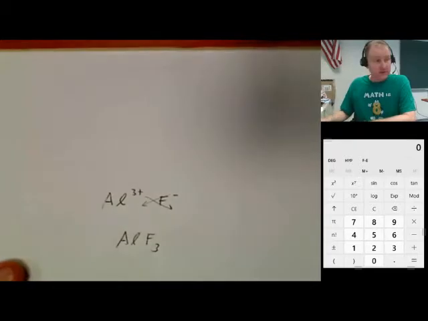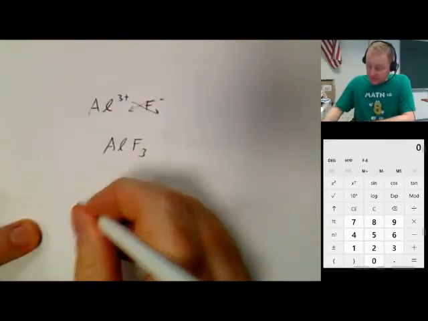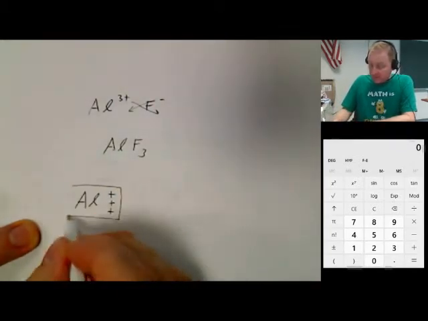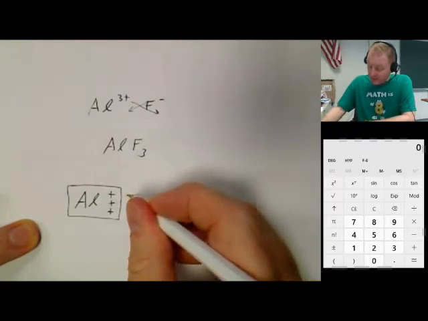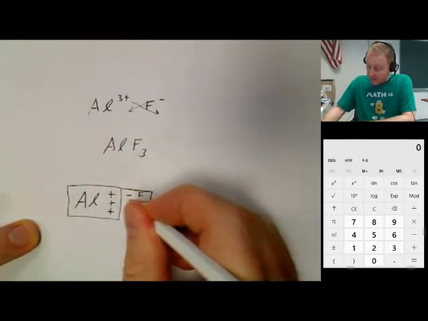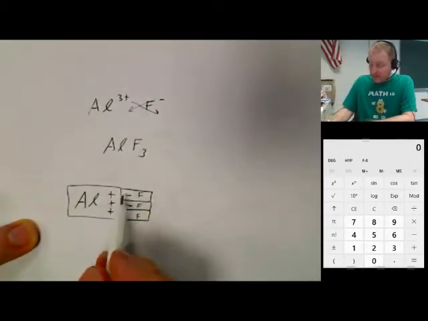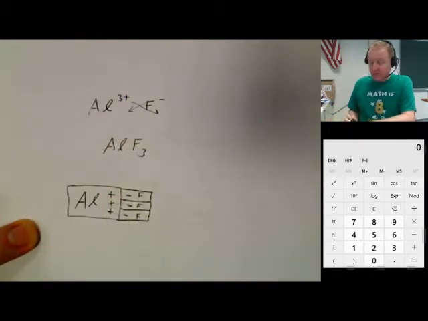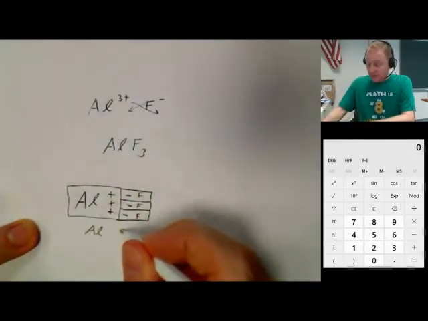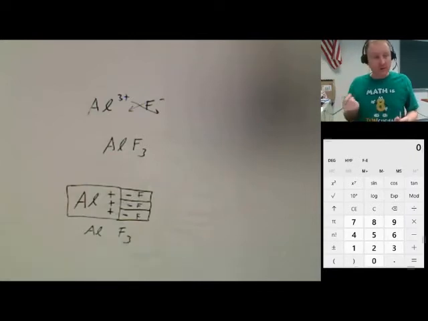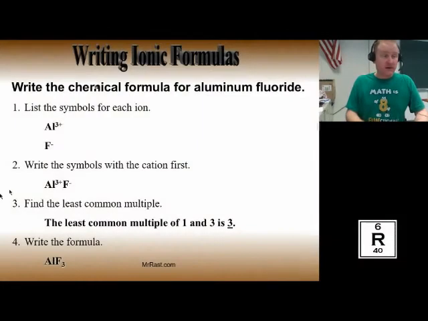Another thing that we did in class is we kind of just took a look. If aluminum is a +3 charge, remember we made these little square papers like this. Aluminum has a 3 charge, and fluoride is just a 1 charge. So we'd have to have 3 fluorides to cancel out all those positive charges of the aluminum. So that's why there's 1 aluminum and 3 fluorines. So there's different ways that we've looked at this stuff. Just refresh your memory on the way that you remember how to write this stuff. But it's very important that you're capable of writing these ionic formulas.